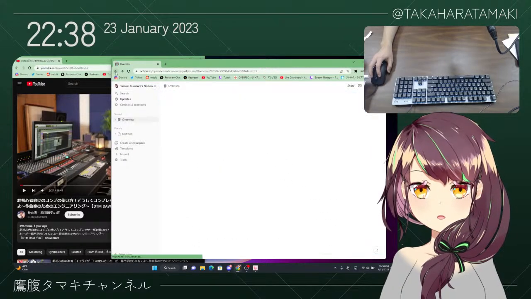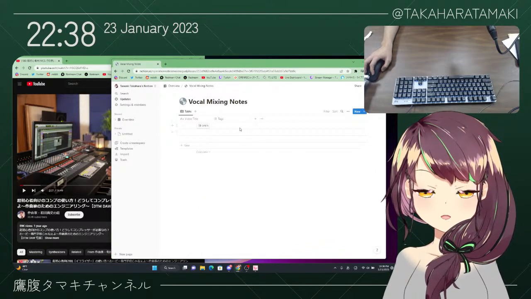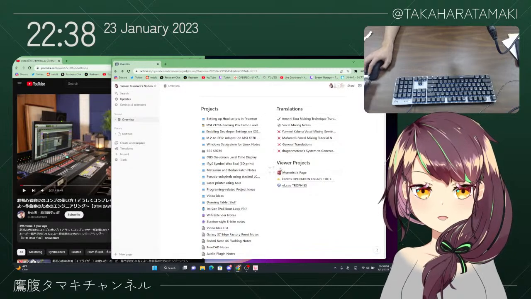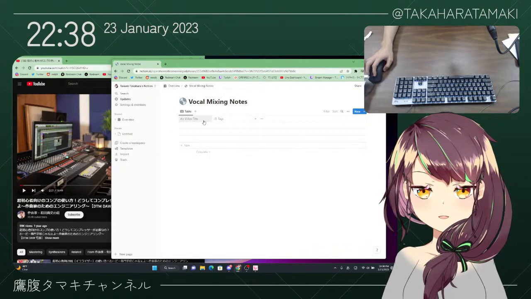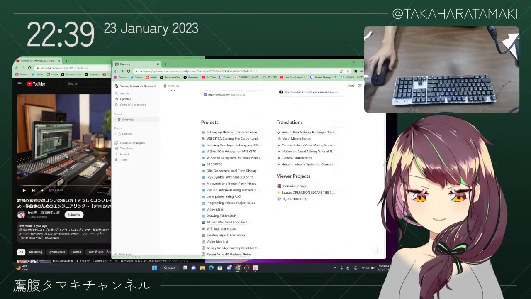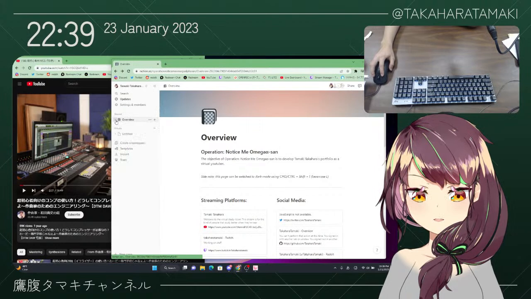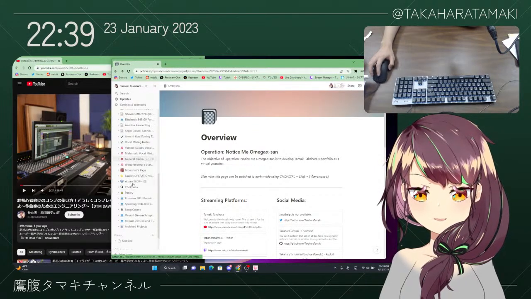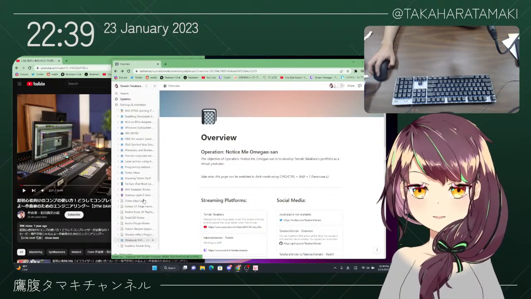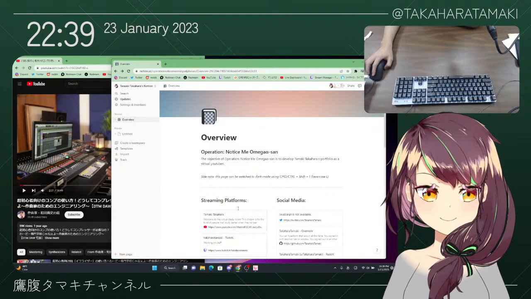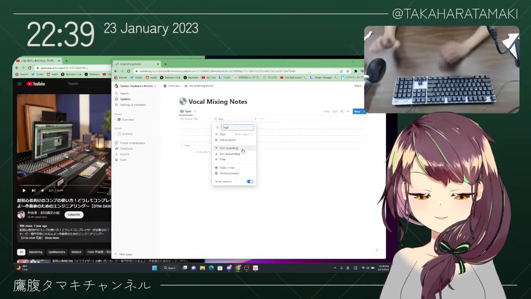Feel free to add stuff or remove stuff. I guess you could even make your own Notion page, right? There's no reason you have to keep using a subpage of mine. Right now you exist within a subpage within a main page of my Notion page, so it can get a little annoying if you have to go through overview and then go to your page and then you finally have your stuff. Okay, you like the subpage. If it works for you, keep it. If it doesn't, just let me know.